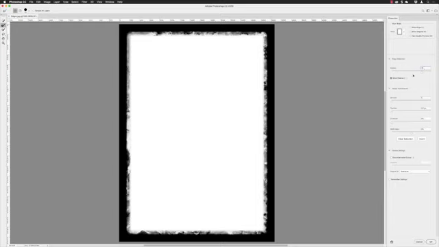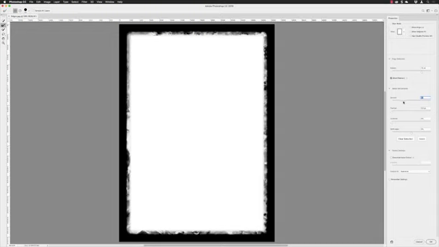From here then, we have a bunch of options under Global Refinement. You can play around with these, you can go to Smooth and you can smooth the edges around, which really kind of melts the edges. And in particular, Smooth is one of the ones you have to wait a couple of seconds for.